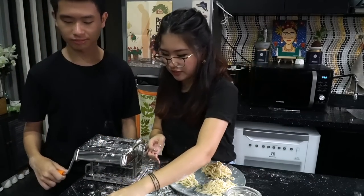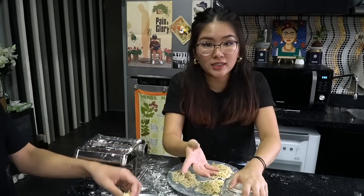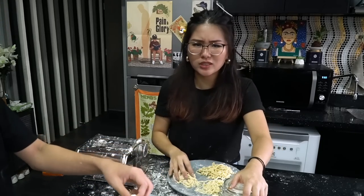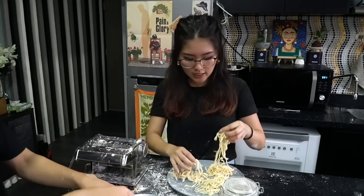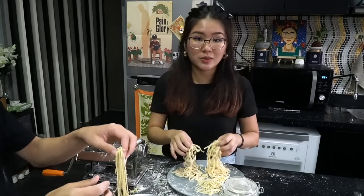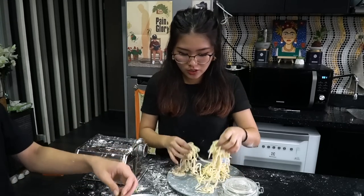So we have 6 servings here, give or take. With normal dried pasta that you find in stores, it usually takes 10 minutes to boil. Fresh pasta like this takes 2-3 minutes to be done. So we are gonna make a very simple aglio olio today. And I'm gonna saute some prawns afterwards to go with. So let's boil some water.